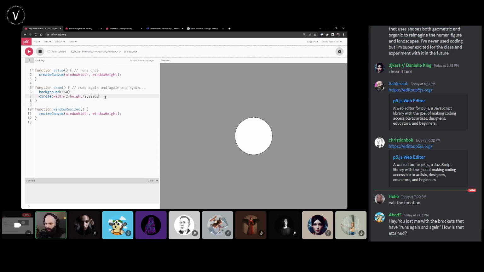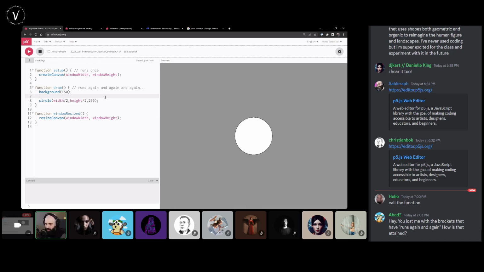And if I wanted to change this stroke around the shape, or the fill color for that matter, I would have to define this before I draw the circle. This is going to get very important. We've talked about the fact that the setup runs once, the fact that the draw runs multiple times, but we haven't talked about the order, what's called the order of operations.